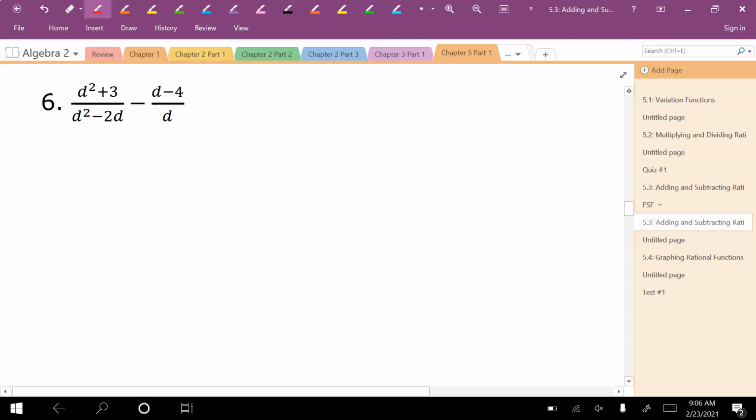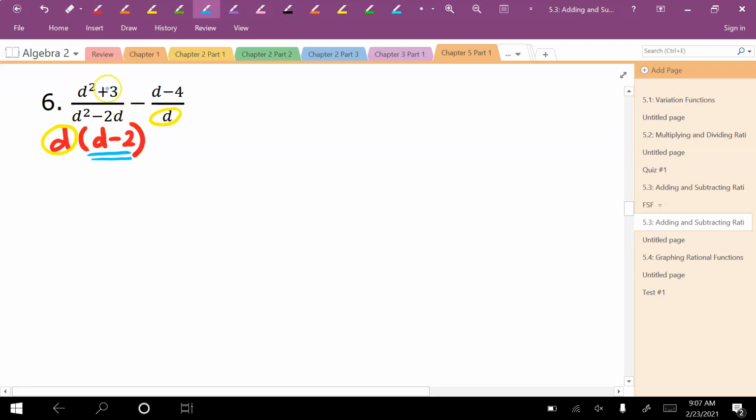Look at that first fraction, we see that they have a d in common on the bottom, that if I factor that out, it says d minus 2. So the second fraction has a d. So they both have a d here. What's the second fraction missing, though? What is the second fraction missing? Good, the d minus 2.